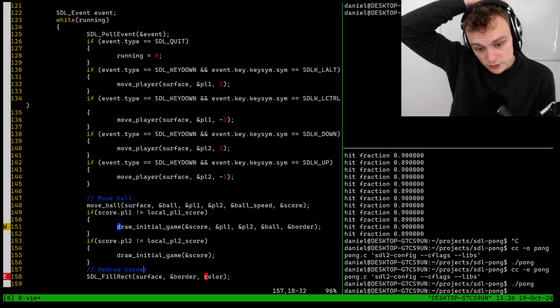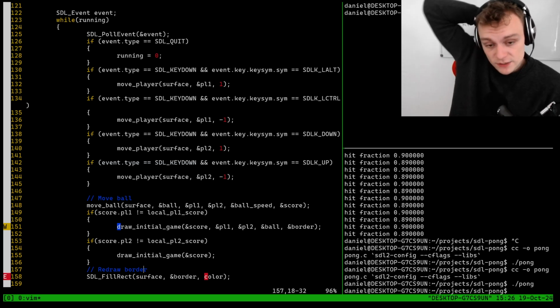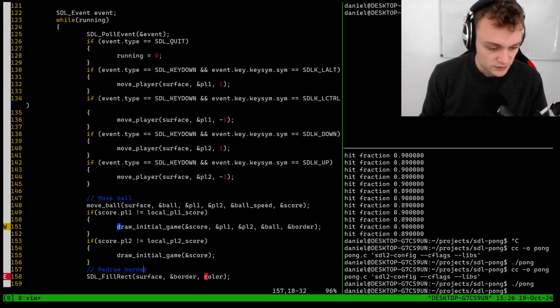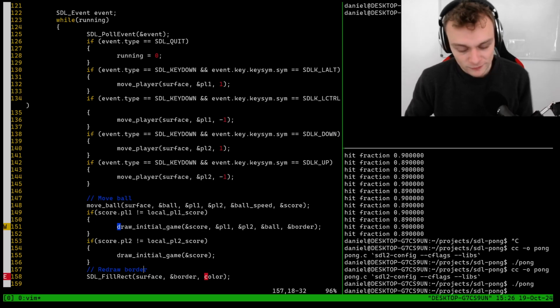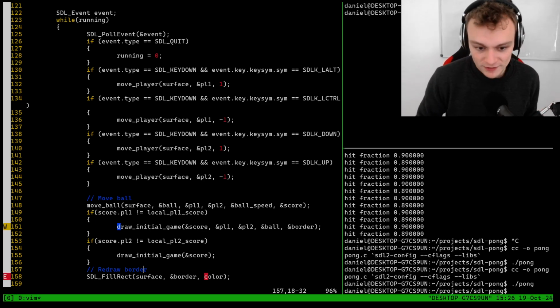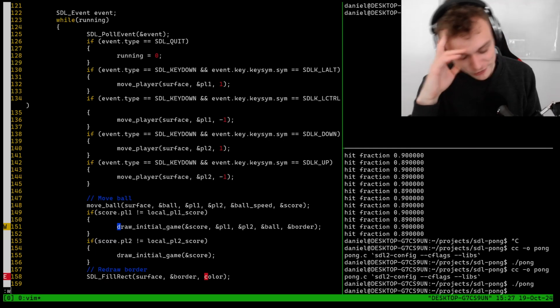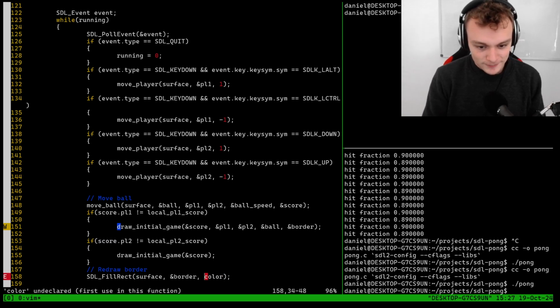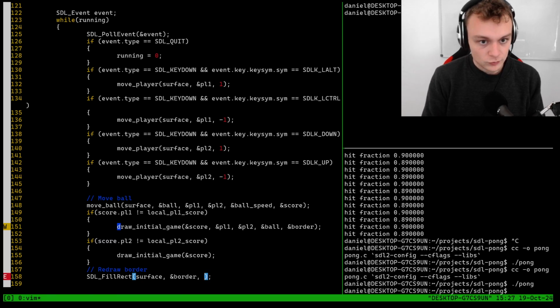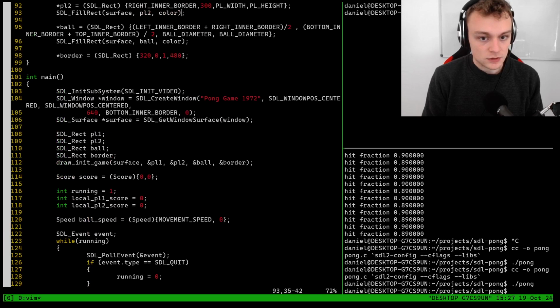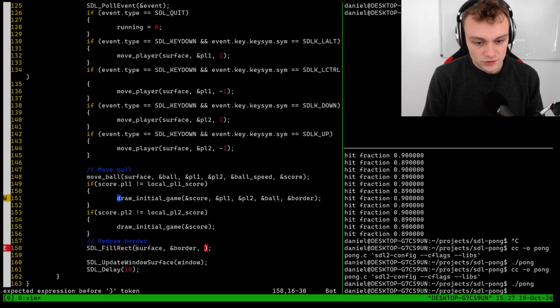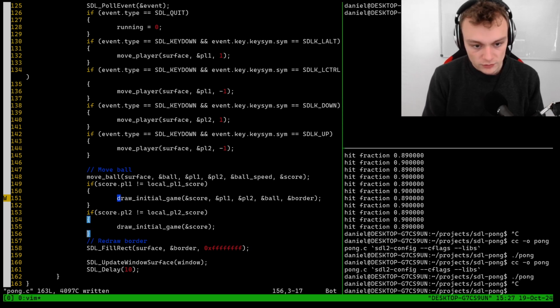And we're redrawing the border over and over again because in one of the last episodes we discovered that when we don't redraw it, then every time the ball passes the border, it will erase a section of the border. Well, because of the way we don't use a renderer and draw pixel by pixel, the moving ball just erases the border. And never mind. But that is how we're doing it. And I'll just hardcode the color for now. Does that work now?